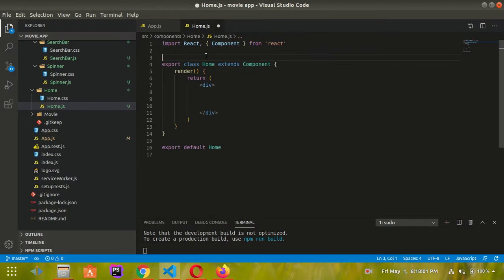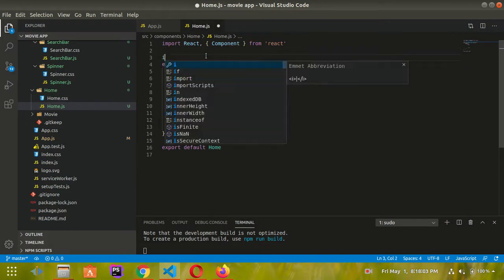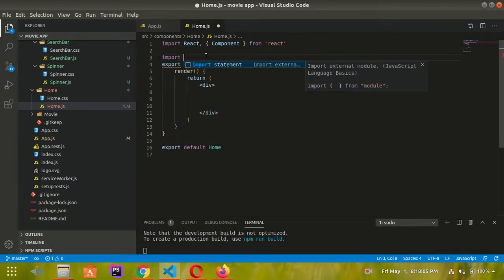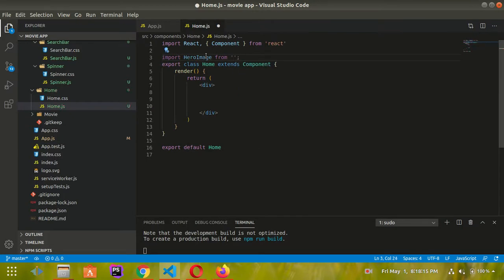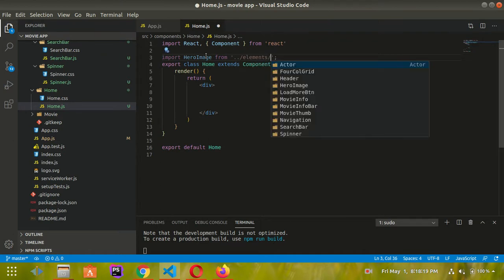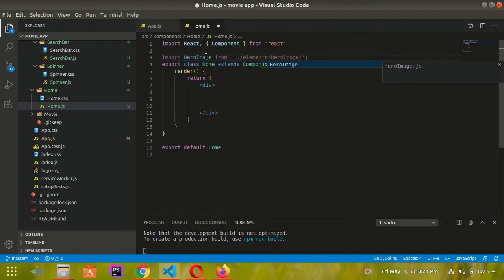Let me import one by one. Import hero image from elements, hero image.